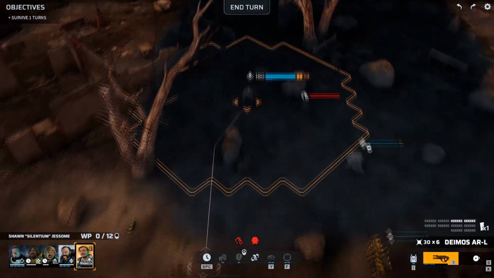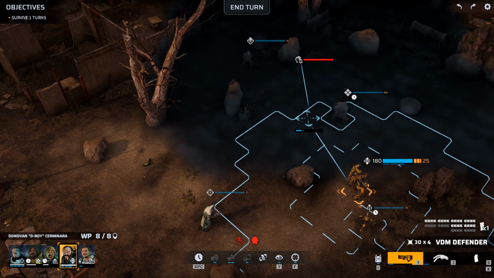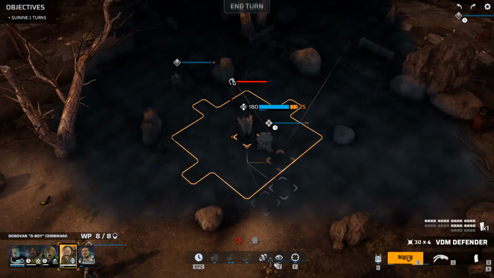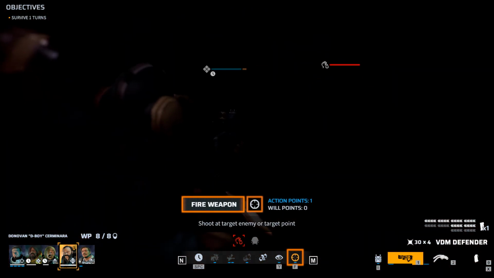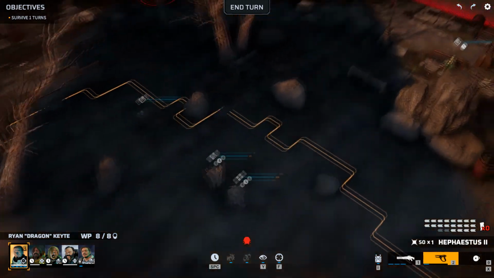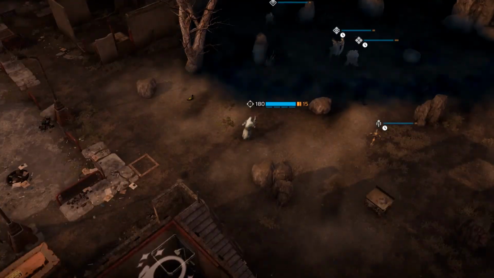Though probably not this turn. Actually, no, we could deal with it this turn. You'll have one more shot in the dark. Taking aim. Alright, poison worms dealt with. Let's dash on. On the double.